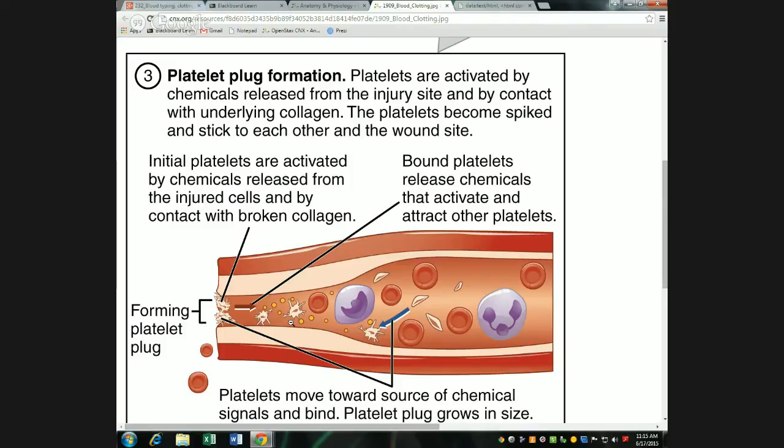Right. And you stop bleeding very quickly. So if you activated a platelet and it went off to do its thing, but it didn't activate more platelets with it, then it's going to be a very slow process to get all those platelets activated. Positive feedback creates very, very rapid responses, which is going to limit the amount of blood that's lost at the site. Now, if it was just about the platelets, eventually you'd have too many platelets and it'd cause a big problem. When blood loss ends, there are going to be signals that shut down the clotting process. So it will end eventually, but that's what gets it all started. And it's a positive feedback.